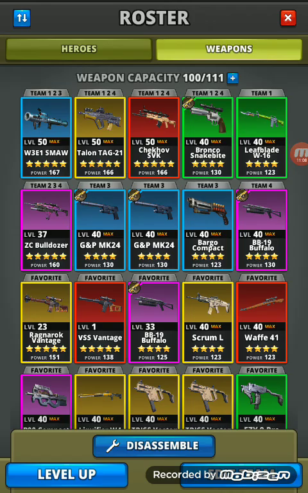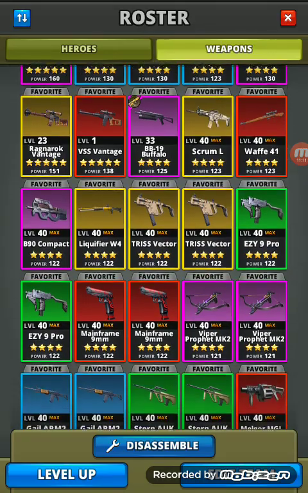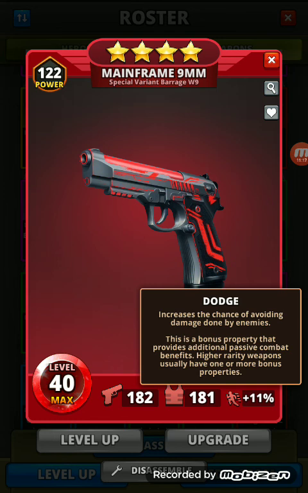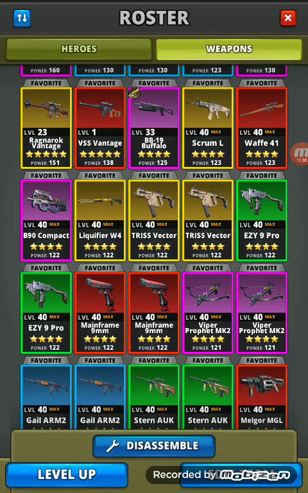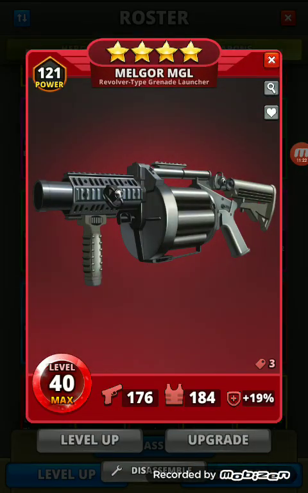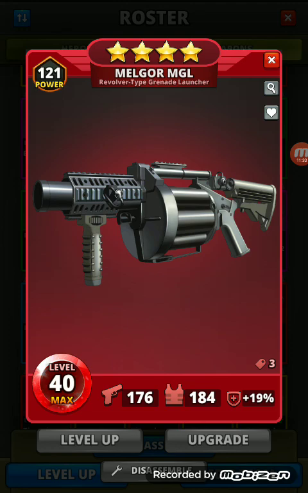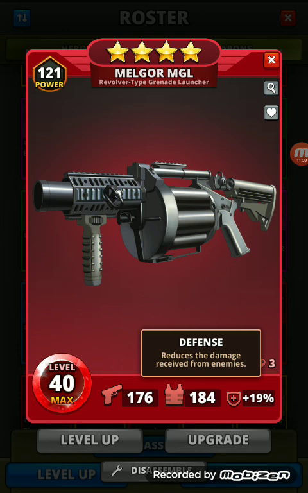Alright, so the waffle, not bad attack stat, but it's just armor damage, so not a huge deal there. You get the mainframe for dodge, for defenses. And then you got the Malgore here. It's just resistance. Not a great perk, but if you don't have any of the other weapons, certainly you can use this. And it actually is higher, the Malgore, on defense. So if that's your option and you got Spud on defense, this weapon would pair nicely.